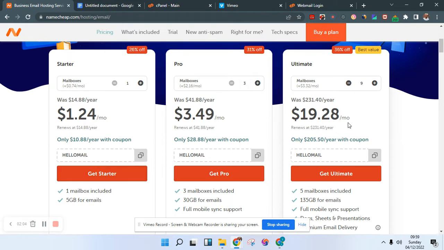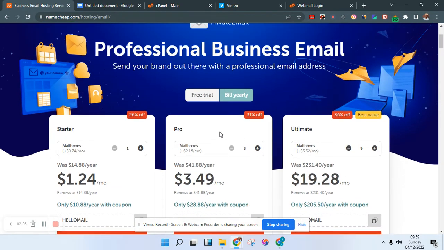So hosting business email with any hosting company is not economical for your business, in the sense that, for example, you may have a company that has up to 10 different staff.